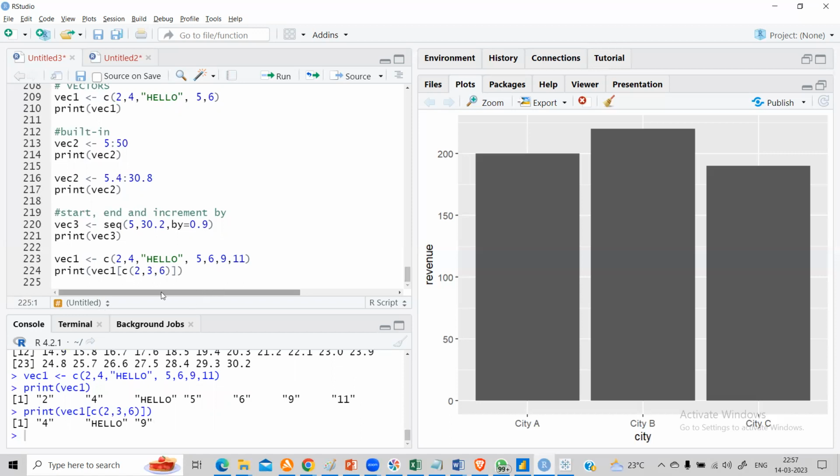So the second, third, and sixth elements are printed. So vector 1 of square bracket. Indexing is always square bracket. In square bracket, you can define a vector because anywhere you have to use more than one value, you have to use a vector. So you get this.